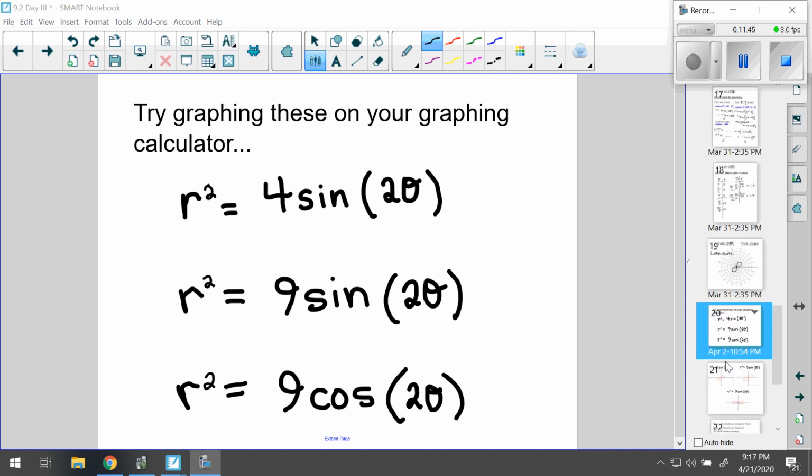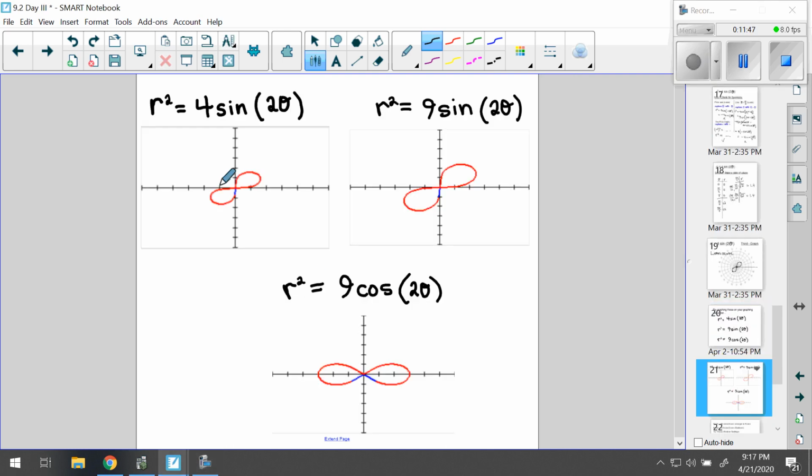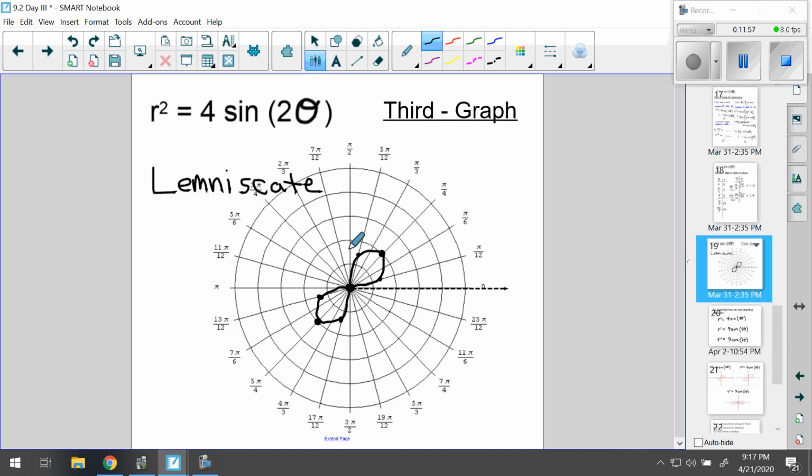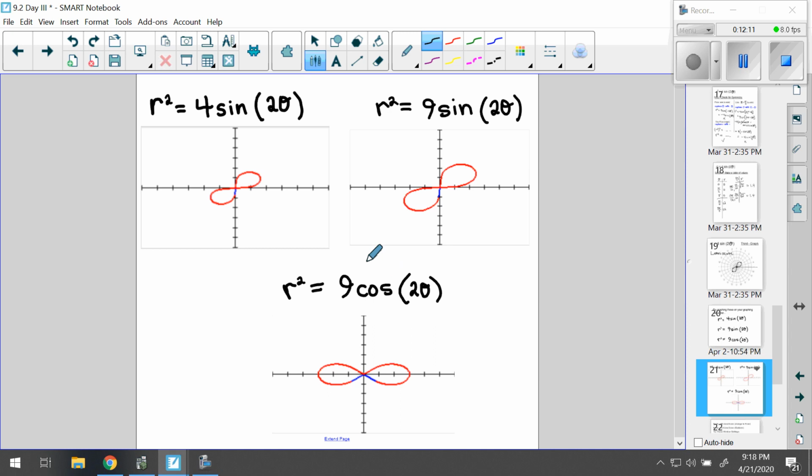Okay, so if you're back with me now, let's see if we agree. So here's the graph that matches pretty close to what I drew by hand. I'm noticing this kind of hugs the x-axis a little bit longer than maybe my graph did. So perhaps if we fine-tuned and put some extra points in there, like smaller points, like pi over 24 or something like that, perhaps we would have seen that a little more clearly. But I'm pretty happy with our picture here.